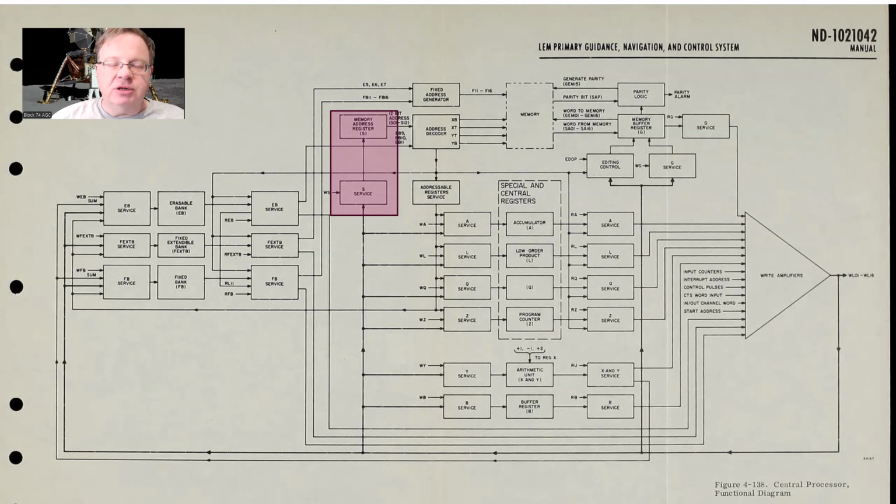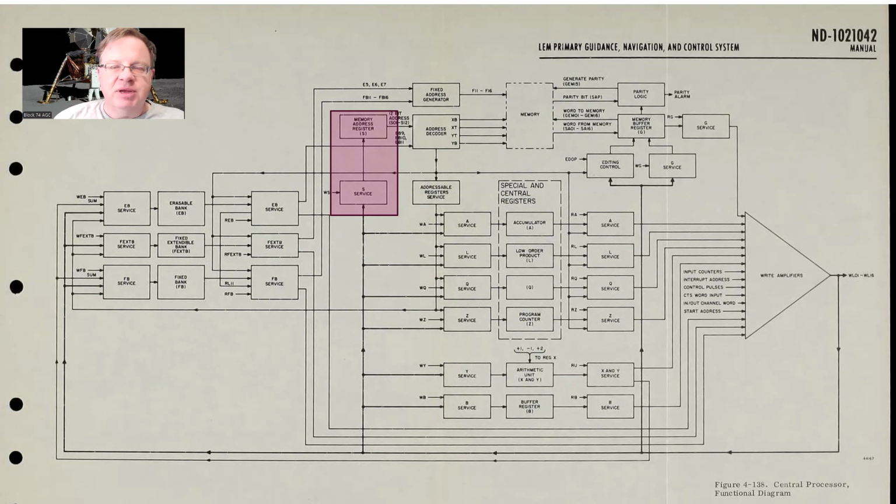Now, of course, in the original Apollo Guidance Computer, there's a combination of core rope and other technologies that required a bit more complex timing and addressing and decoding of the various addresses into X and Y, the wires that ran through the core rope memory. Because we're going to be using modern ROMs and static RAM, that is simplified. A lot of that decoding is taken care of by the chips themselves.